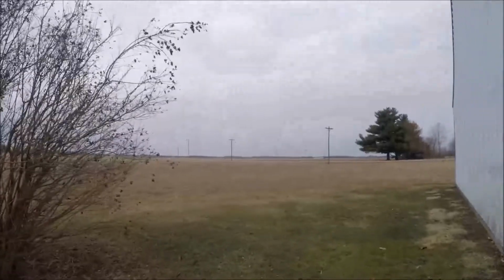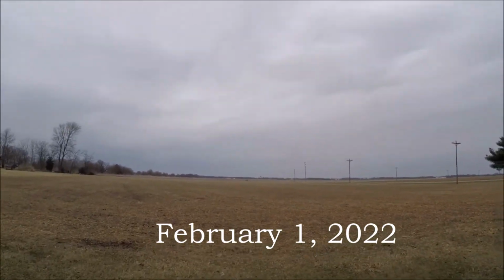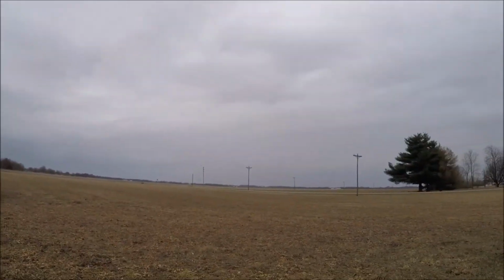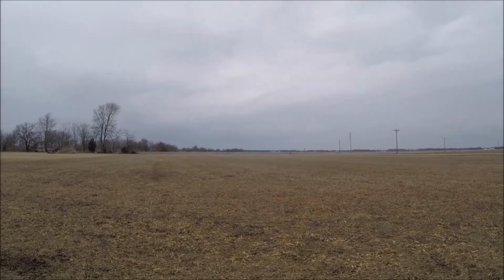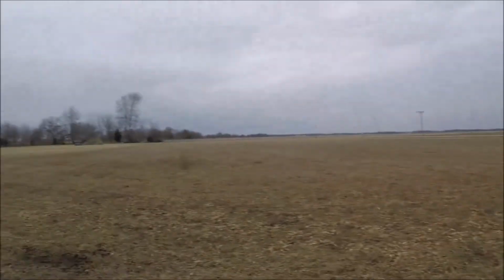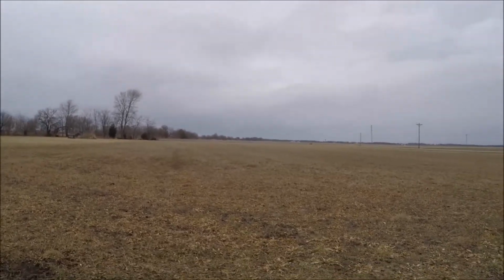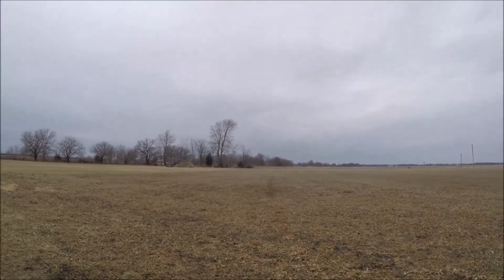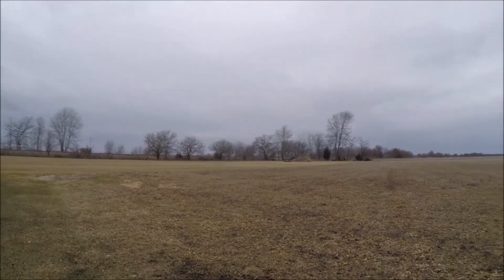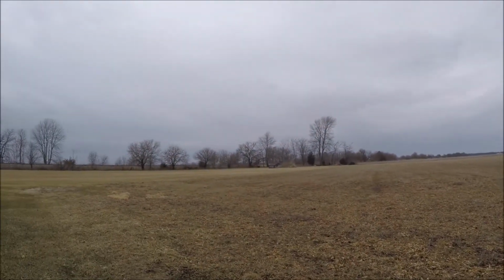All I keep hearing is snow's coming, rain and ice is coming to my area here. So, that being said, we had to do a little bit of prep work. I do prefer to use my GoPro 4 camera. Got you on the gimbal today, so I can keep it steady when I move my hands around, and maybe keep my fingers out of the picture. But anyway, it's been 54 degrees here today. That's kind of shocking, but you know, calm before the storm and all that.